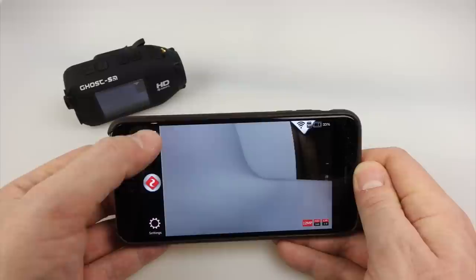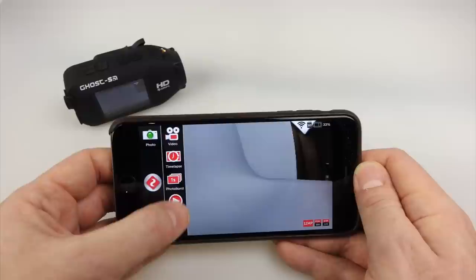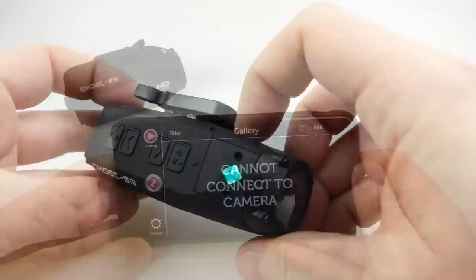Now, one issue I had, if I go into the gallery here to try and play back something on the camera, look, cannot connect to camera. So there's some sort of app issues. I was unable to get files off the camera over Wi-Fi.